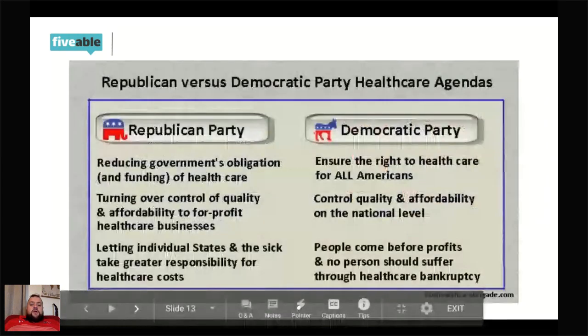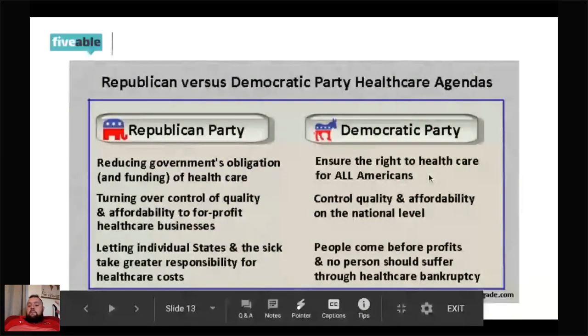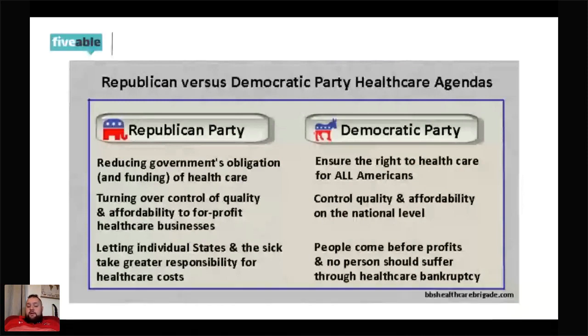Okay, so that's healthcare policy. There are a couple of differences here between Republicans and Democrats on healthcare that I just wanted to highlight. Democrats really believe that it's the government's responsibility to ensure that health care is provided to everyone, because they feel it's a human right. Republicans don't disagree that everyone should have health care, but they don't think the government should be involved in what typically would be a private business. They think they should turn over control of healthcare to private businesses, which is why we call it privatization, to companies whose business it is and who know how to do it.